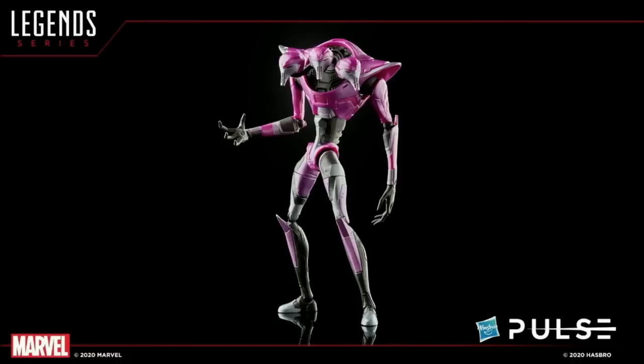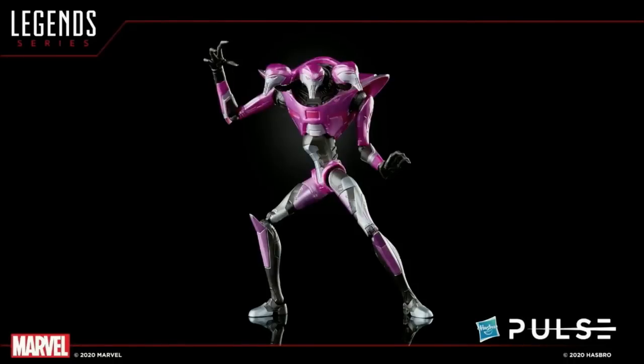We also had Bastion and Omega Prime, so there was a lot. Tri-Sentinel is awesome — he stands about eight inches tall, he's got three independent necks and heads, and he's really spindly and creepy. It's just a cool, weird design with that kind of purpley-pink hue to him, but it works really well with the contrasting silver and dark gray metallic. He'll look awesome next to the rest of the wave. There was lots of discussion on the boards about what the build-a-figure might be, and while a few got it, most of you were looking in different directions. So it's fun to do something different for you guys.